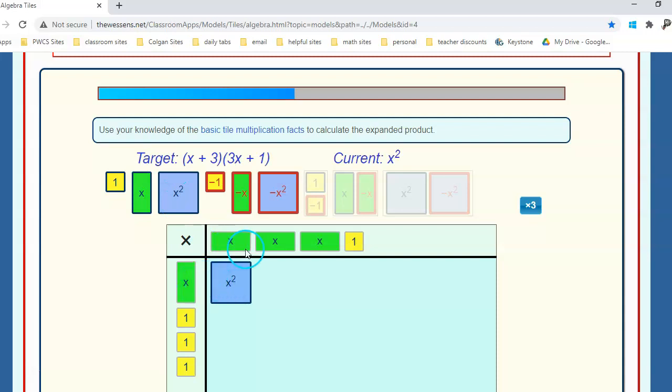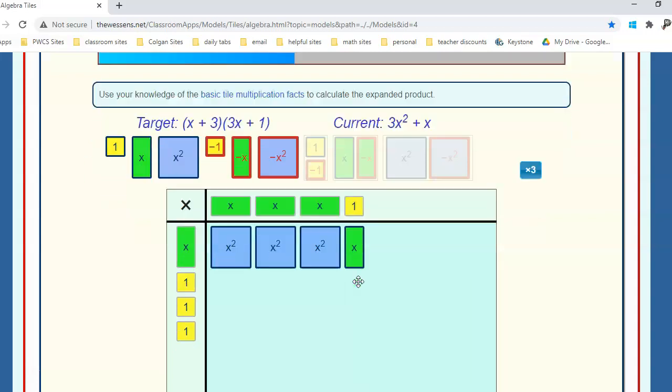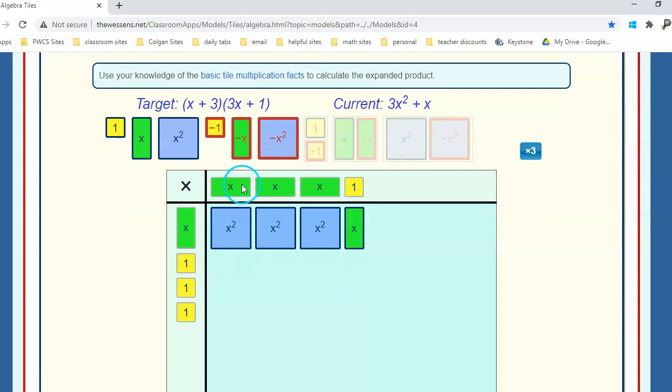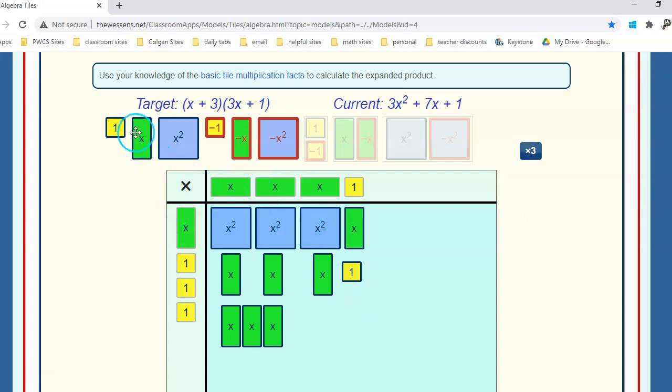So if I multiply x times x, I get a bigger square. This would be the same thing for this x and this x. And then x times 1 is just x. Right? Moving to the next one, 1 times x is just x. 1 times x is x. And then again. And then 1 times 1 is just 1. Right? It's going to be the same thing for the next two rows, so I'm going to turn my times 3 on so I can drag a little less.